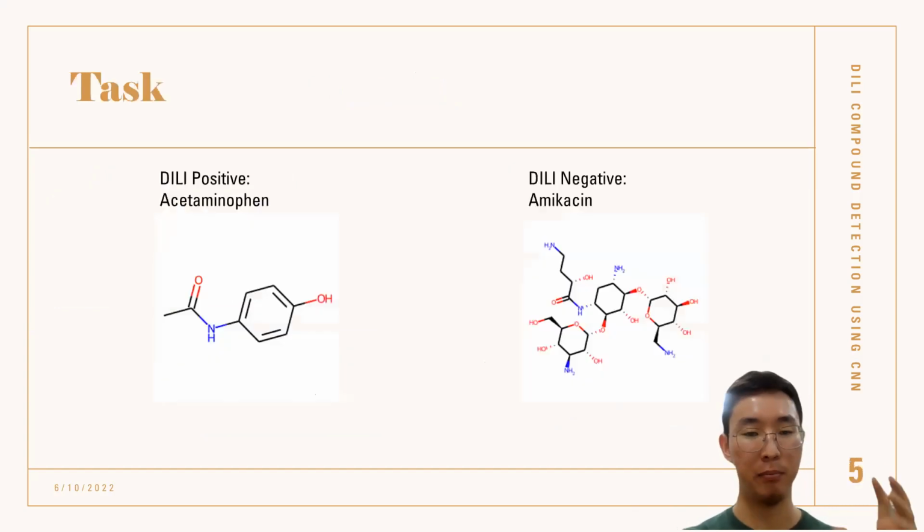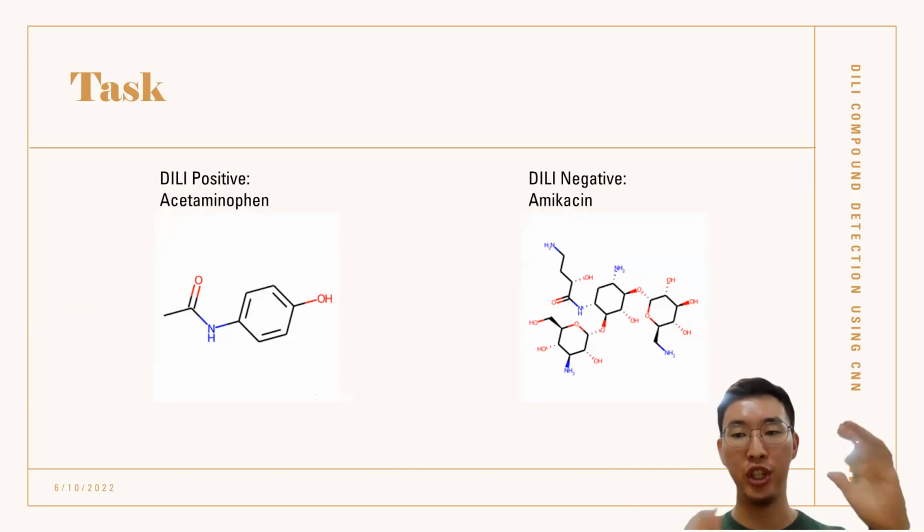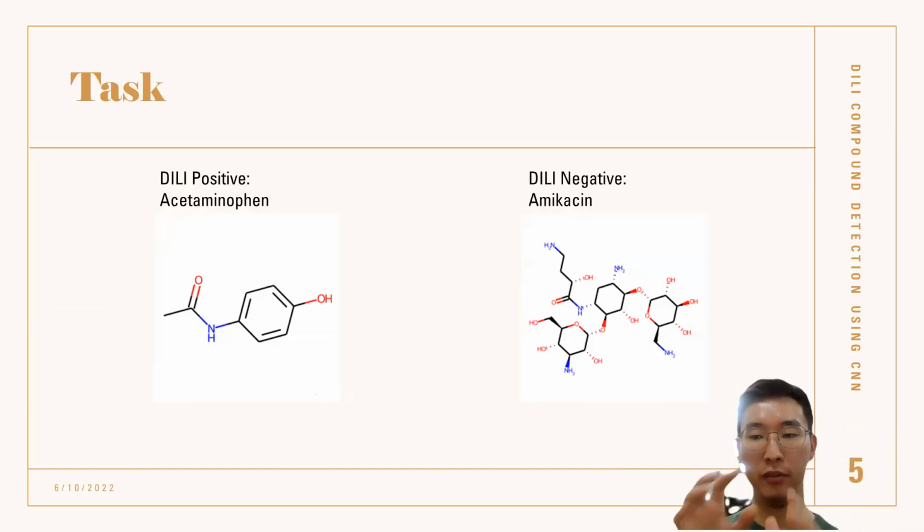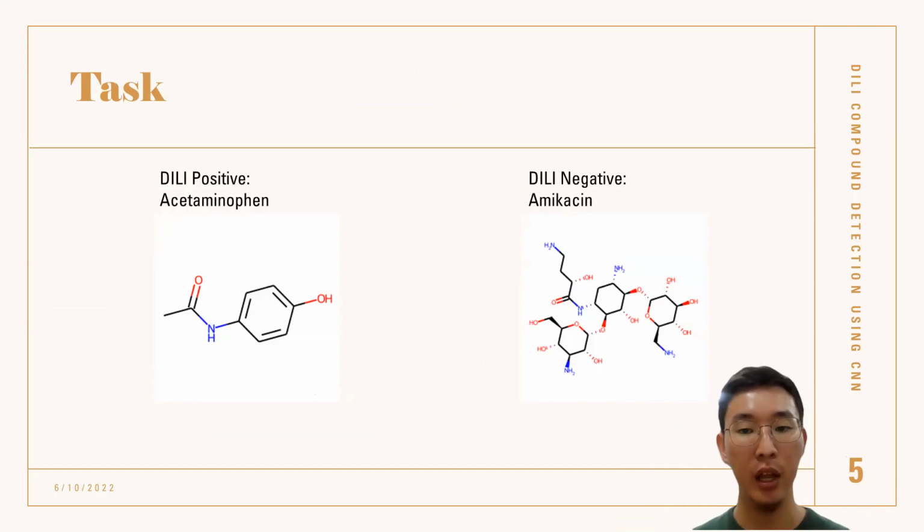Now, unlike these previous methodologies, I wanted to use molecular structure shape as an input for our prediction. People use molecular fingerprints or a lookup table to describe the molecule. I wanted to know if it was possible to take a picture of a molecule and feed it into a convolutional neural network to see if it was able to predict the drug-inducing nature of the compound.